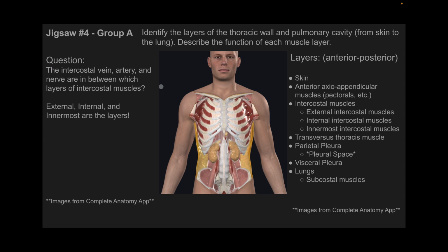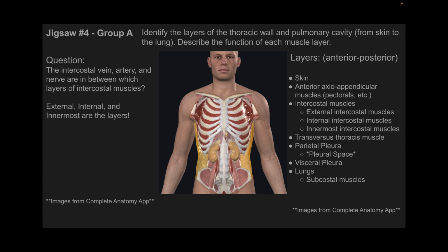You can see these muscles spanning from the inferior margin of one rib to the superior margin of the rib below. These muscles elevate the ribs and assist with inspiration. Removing the external muscles, you can now see the internal intercostal muscles. The internal muscles have the same attachment sites as the external intercostal ones.